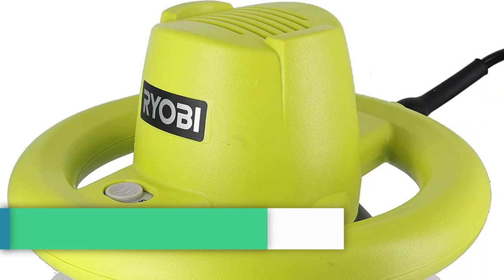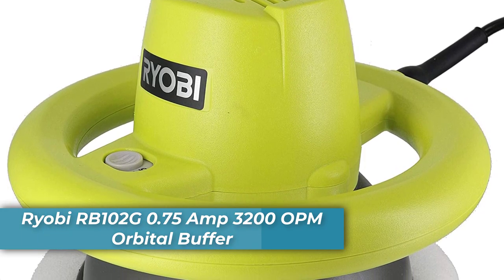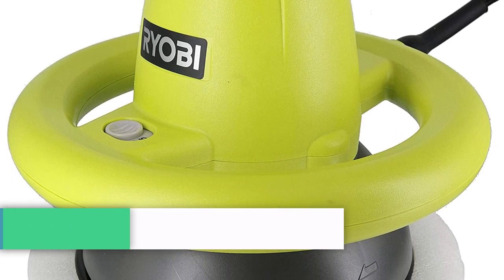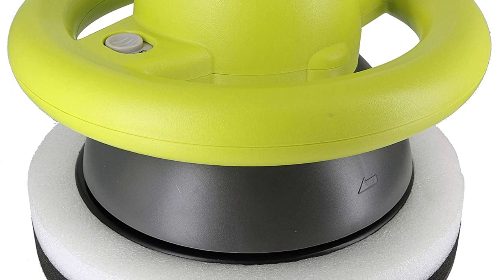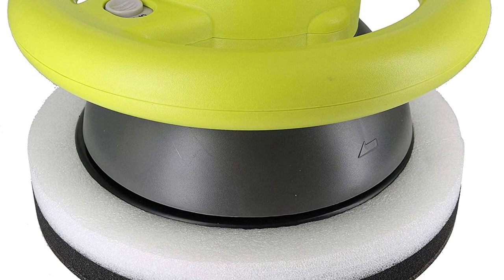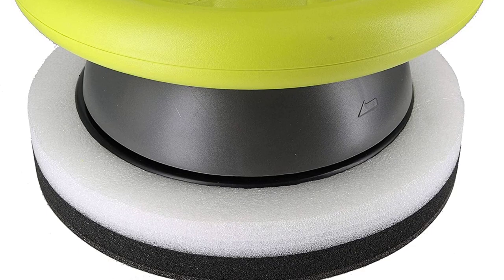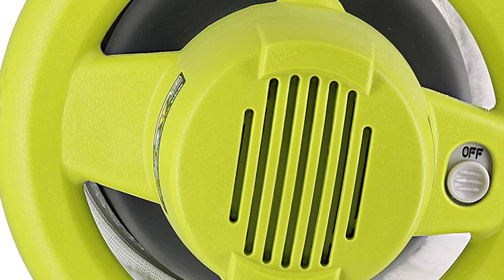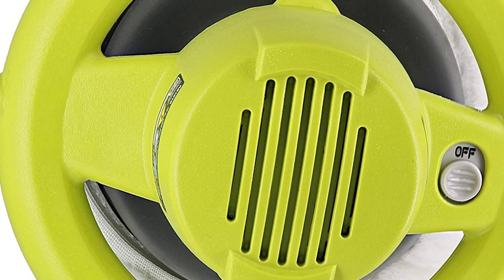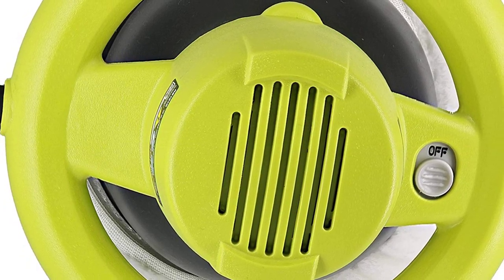Number 2. Ryobi R-Bone 102G 0.75 amp 3200 OPM Orbital Buffer with 6-foot cord and 2 included buffing pads. The Ryobi Orbital Buffer is a great tool for quickly and easily buffing out scratches and blemishes on your car's finish. When you purchase the Ryobi Orbital Buffer, you receive 2 buffing pads, 1 for applying the polish and 1 for buffing it to a shine. This makes it easy to get started right away. You don't have to go out and purchase additional pads.